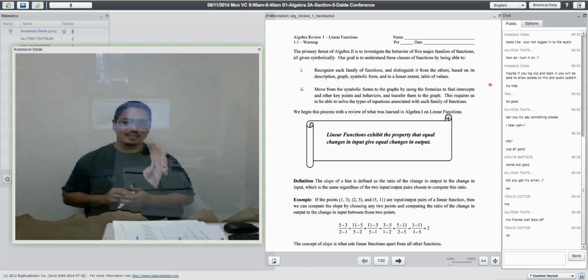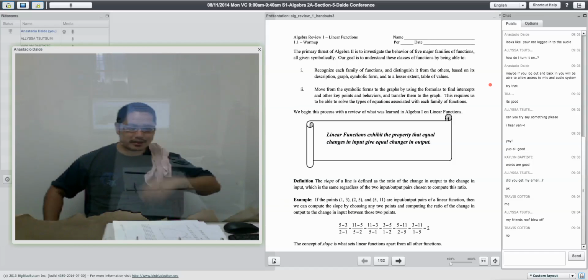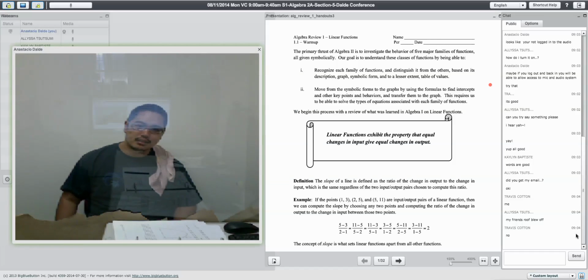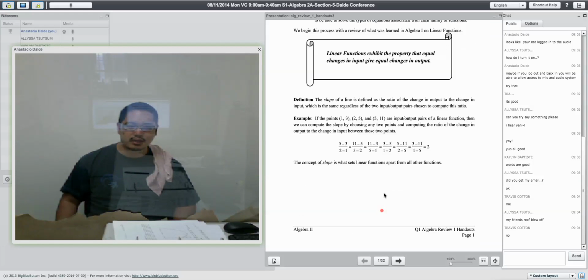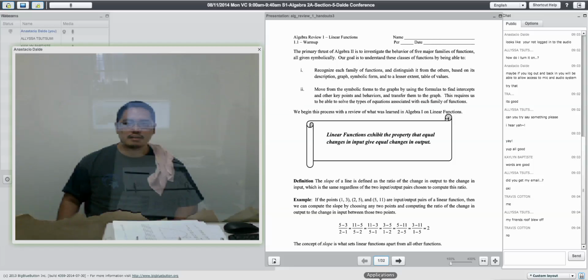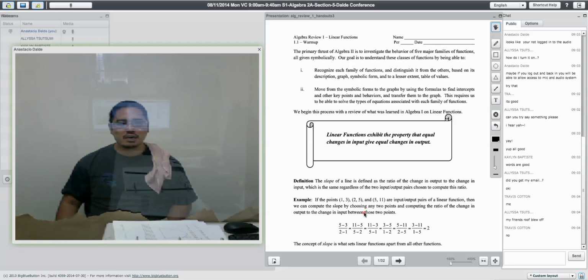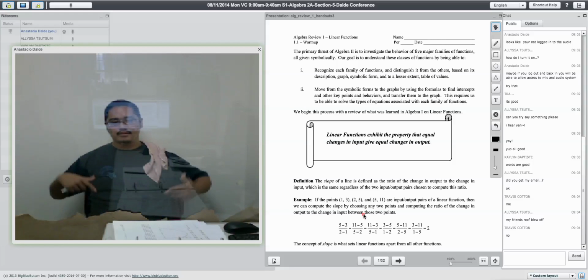Anyway, let's get this party started. Why don't we just start working on this stuff right now? I'm looking at... it's kind of hard to tell where we're on exactly, but I think this is where we're at right here. And we're talking about linear functions. So I've been talking about functions, and what we want to talk about right now is the slope of a line.